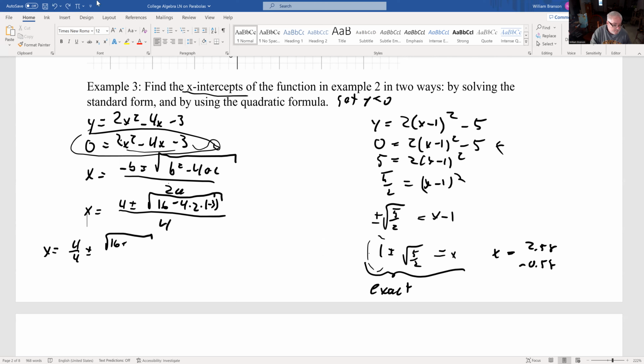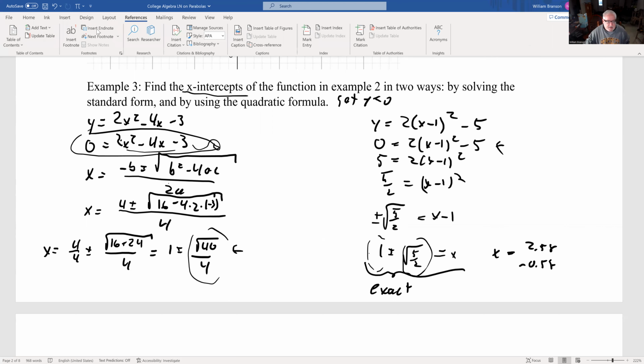16 plus 24 over 4. And that's 1 plus or minus the square root of 40 over 4. And with a little wrestling about with square roots, you can show that square root of 40 over 4 is the same thing as square root of 5 over 2. I'm not going to grind through that in particular detail. If you're asked to solve this quadratic equation, this would be fine.